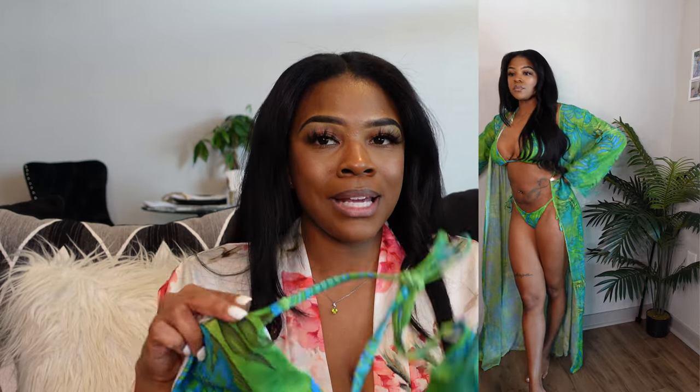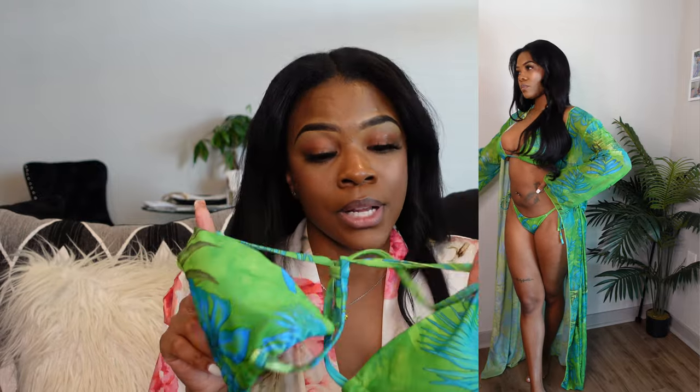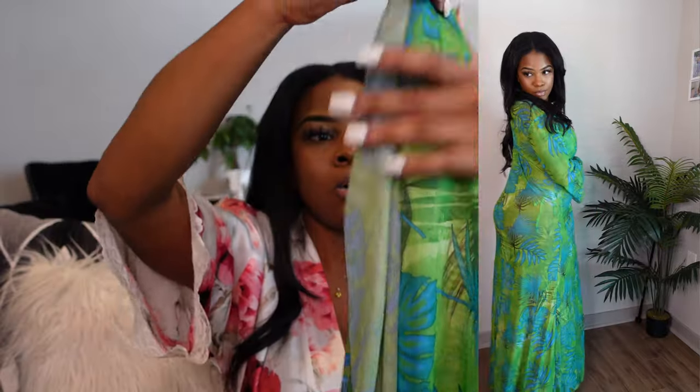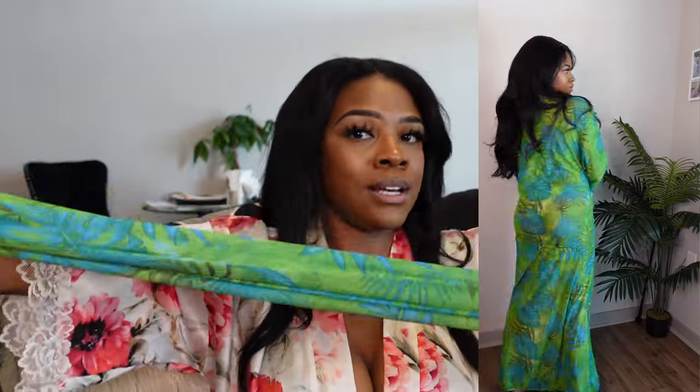I absolutely love this one — I got it in a size medium. The bottoms fit okay, it's just the top — I wish you could buy separate sizes. I would have preferred a large on top, but it's still going to get worn and the girls are still going to be out! It comes with this cute long cover-up that goes from neck to ankles — that's what's giving the tropical beach vibes. It has some stretch to it and since I got a medium it feels comfortable. It's sheer as a swimsuit cover-up but honey, ten out of ten across the board.